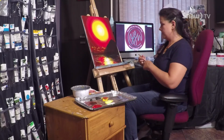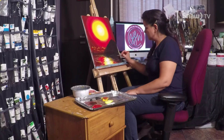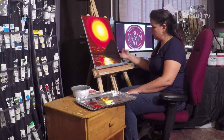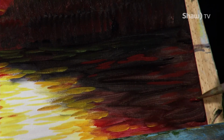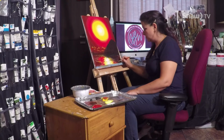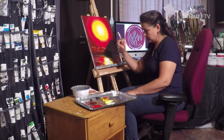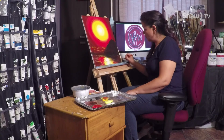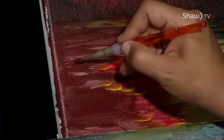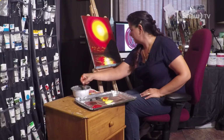So now that we have the basics of our water and our mountain, I can come in and just do some of the last reflections in the shaded piece of the mountain. So that one, I'm going to use that dark maroon and come in and add a few of the water lines. If you notice, I'm not actually doing the big wave shape, and they're mostly very straight lines that go from thin to thick, or are just one, like a dash, but that are a little bit longer than a dash, in order to keep that nice level lake.